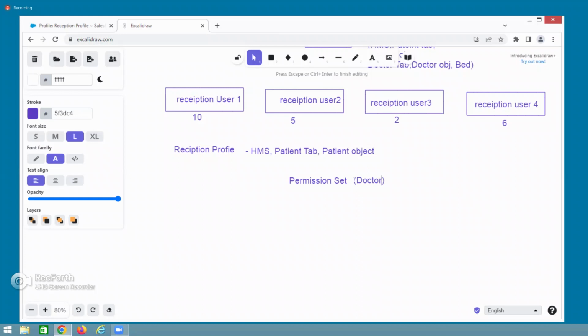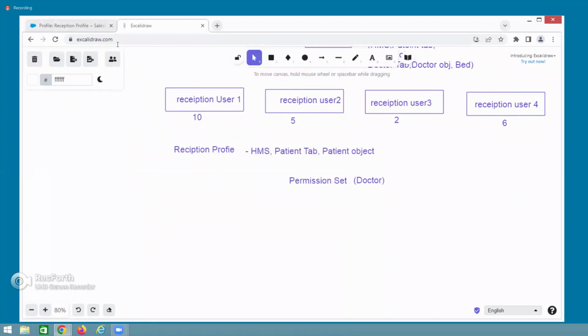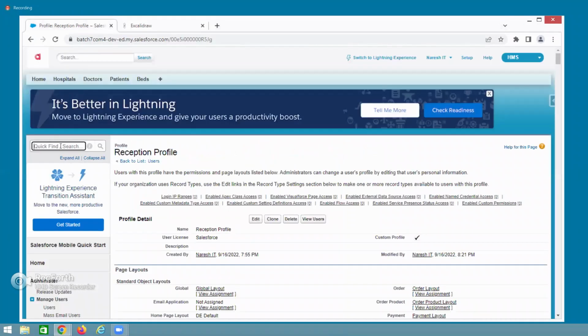So first of all, I need to create the permission set. Then that permission set we need to add to the user. As of now, this user has only the patient permission, right? Now, first I am creating the permission set.